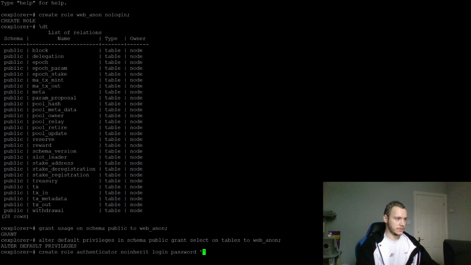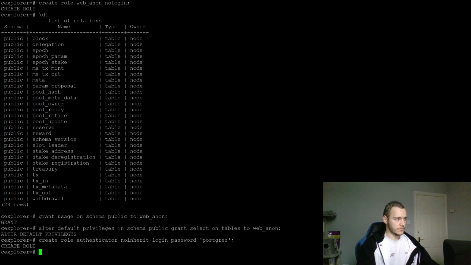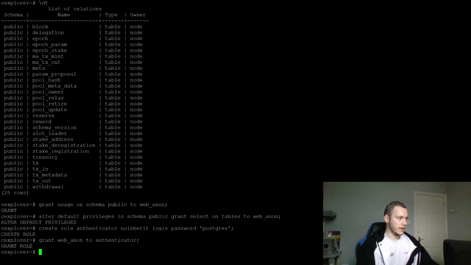We set the password to postgres, and that's the authenticator role created. Now we want to grant web anon to authenticator, so the authenticator role can switch to the web anon role. I think that's all we need for the database.